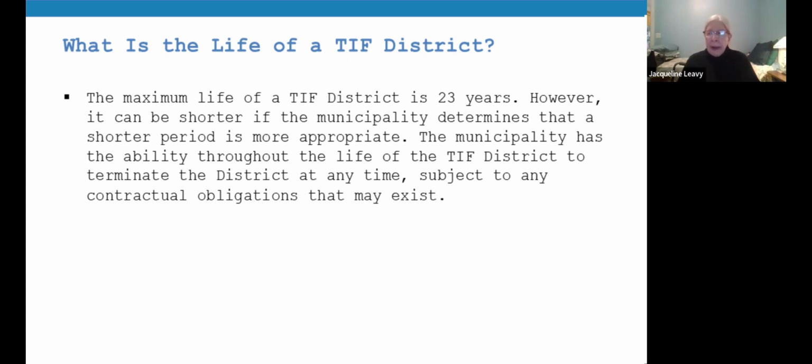Yes, and it's very common practice, especially in communities that have been struggling. Our Southland suburbs, our western suburbs, where there has been a lot of disinvestment by the private sector and redlining and things of that nature, all of those dynamics, the dynamics of racial resegregation that have impacted those communities over the years. It's very common for the municipality to say, oh, well, 23 years, that's nothing. That's a blink of an eye. We want 12 more years. And they'll extend it from 23 to 35 years.